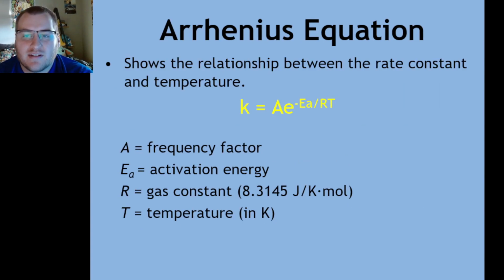All of this can be summarized into this weird equation called the Arrhenius equation. It shows the relationship between rate constant and temperature and activation energy. All of this is not something we're ever going to have to solve. This is just kind of a weird equation that helps us understand how activation energy and temperature relate to K. A is called a frequency factor, basically the frequency of collision, kind of a constant you have to determine by doing an experiment. EA is my activation energy, R is my gas constant, T is my temperature.